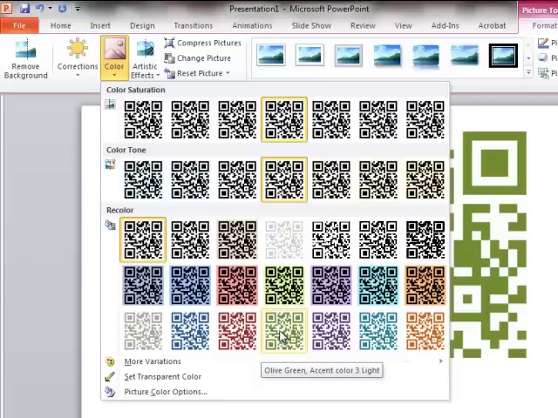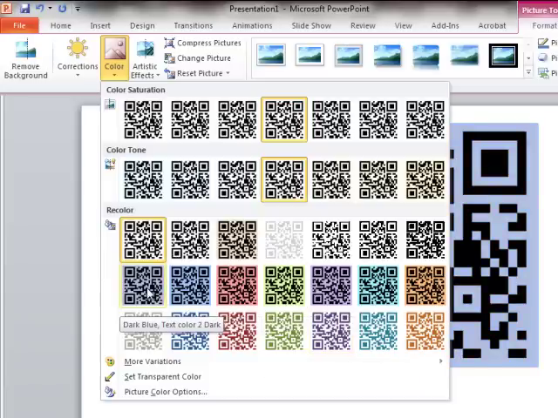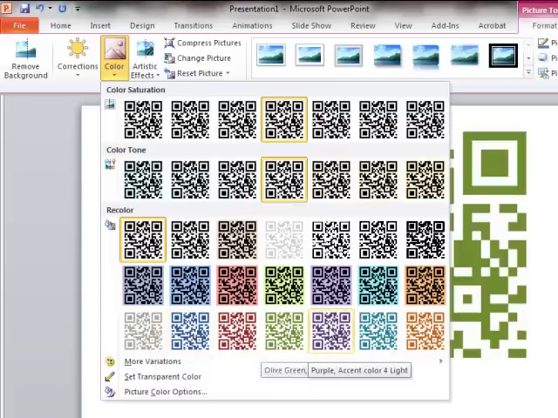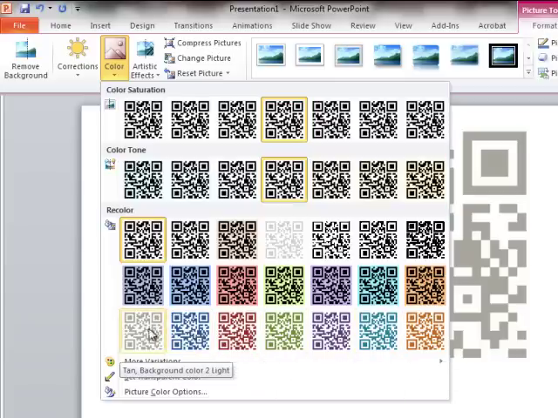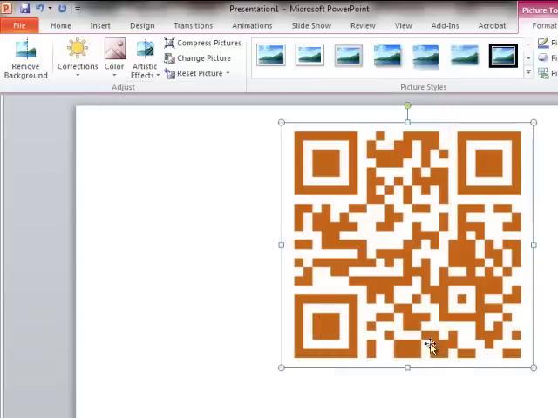Now the main thing to think of when you're working with QR codes is contrast, and that's the black or the darker color and the white background or whatever color you're going to have in the background. So you can do stuff like this. I don't recommend it. It might work, but the higher the contrast, the better the chance of getting a good scan. So I typically come down here and select colors that are close to the corporate colors I'm trying to go for. We're going to do it for Strategy Simple, so I'm going to choose orange. So there's the modified color on the QR code.